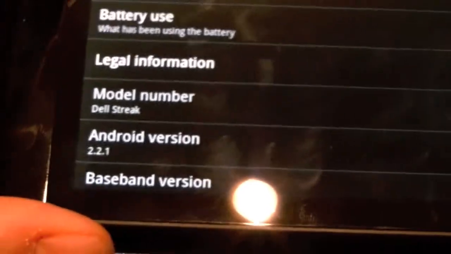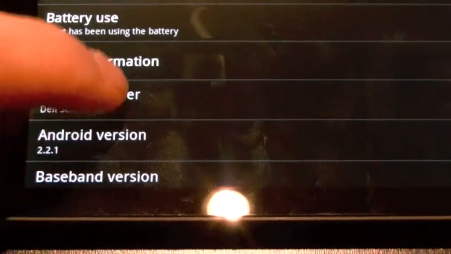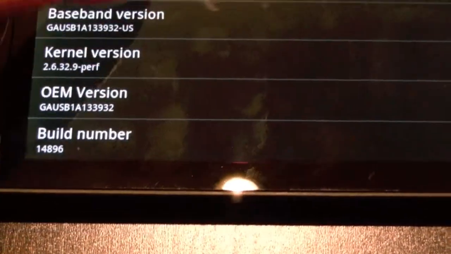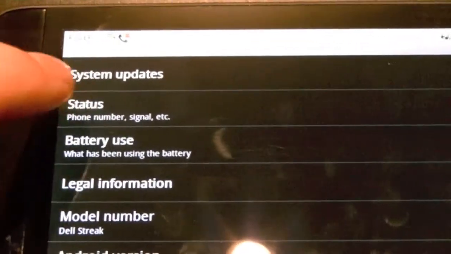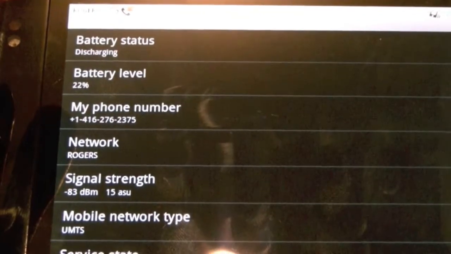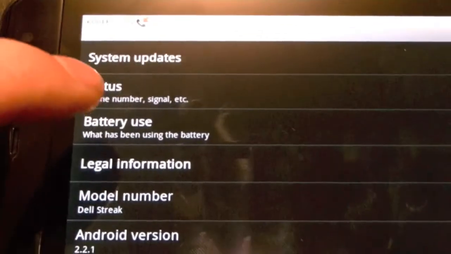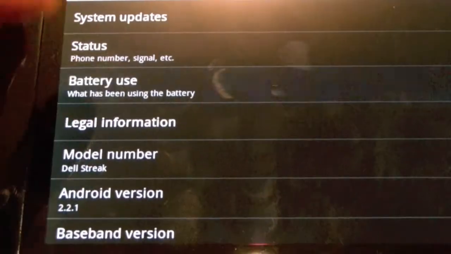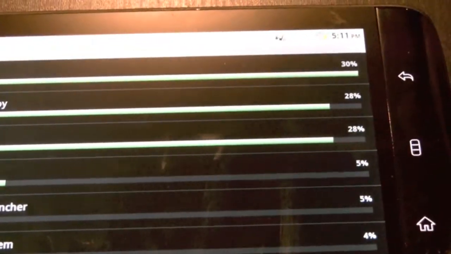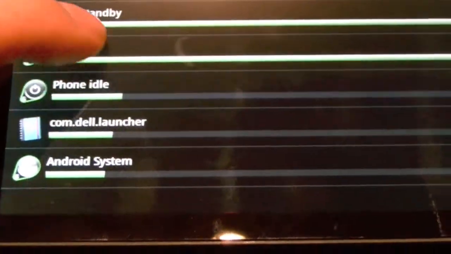So you see here, the version is Android 2.2.1, and remember that this has a 1500 milliamp battery in it, and battery life is pretty good. So I've noticed that it lasts quite a bit longer than most other smartphones, and that could just be because there's really not much running in the background at all.